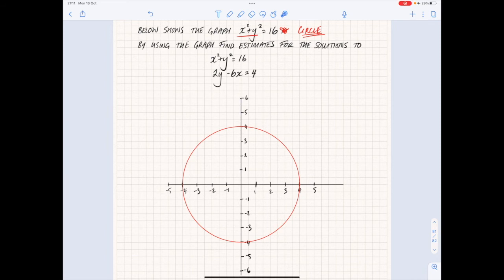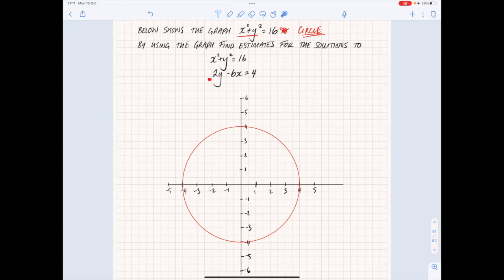Sometimes it won't be, so in your exam, the way you get it is you square root the end value here. So in this case, 16 is the end value, so square root 16 to get 4, and that becomes your radius. So you would put your pencil and your compass, open it up to a radius of 4, draw a circle around the centre.